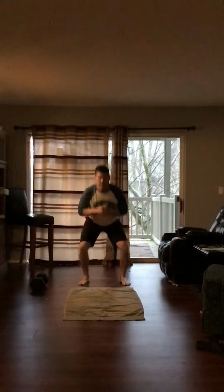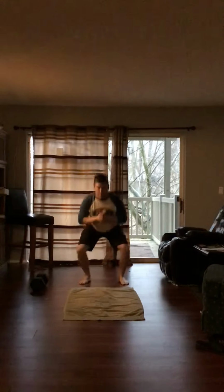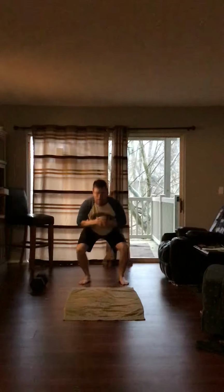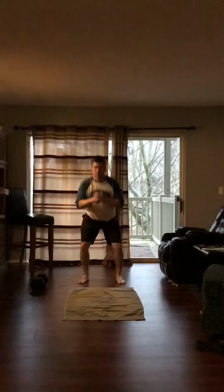So I'm just kind of trying to do a little bit of a speed squat here. Get a little bit of heart rate going up. Go a little faster. Now, I wouldn't recommend going this fast if you have any issues. Okay, perfect. We're a few rounds down now. This is what it would look like to do the drop squat.